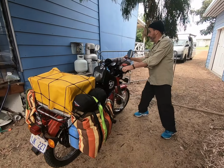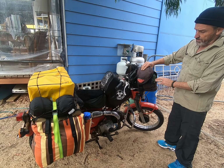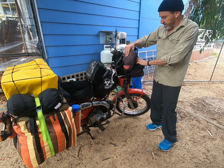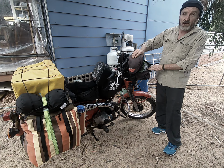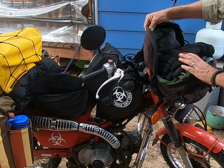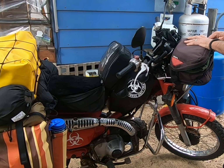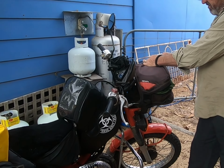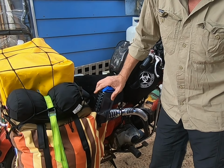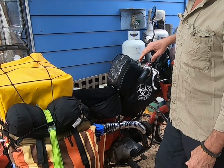On the front, this little bag here, try and keep this front light, because once you get a bit of a swing up, it sort of gets a bit crazy. That's just me wet weather gear, your gloves and stuff like that in the front, little locks and stuff in there. And we've got water here, big bottle of water there, easier to get at when you stop. Probably have oil or something on the other side.